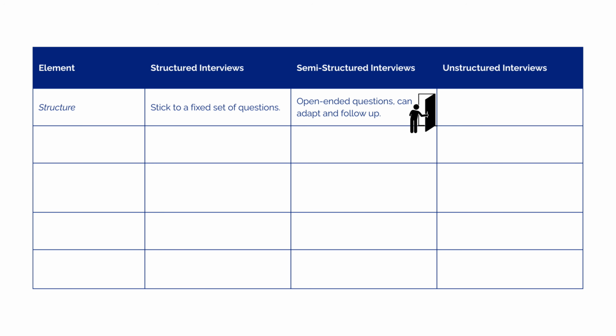Next are semi-structured interviews. You've still got open-ended questions that guide you, but there's flexibility. You can change the order, you can rephrase questions, you can dig deeper if something interesting comes up. And at the other end of the scale are unstructured interviews. These are completely open. There's no set structure, and you let the conversation flow naturally based on what the participant wants to talk about. So you might start the interview off by saying, tell me more about this. Tell me the story of how you did that.